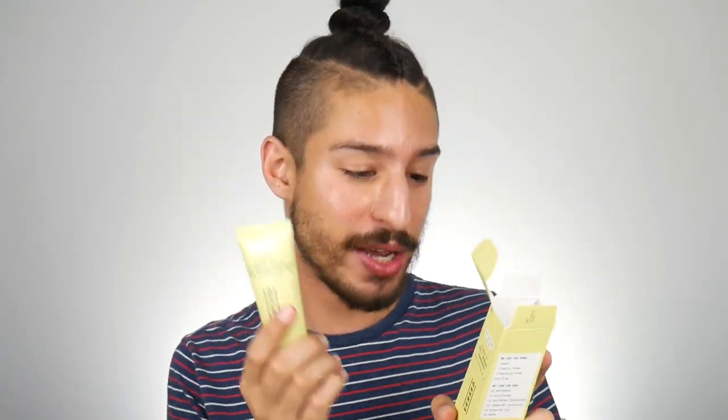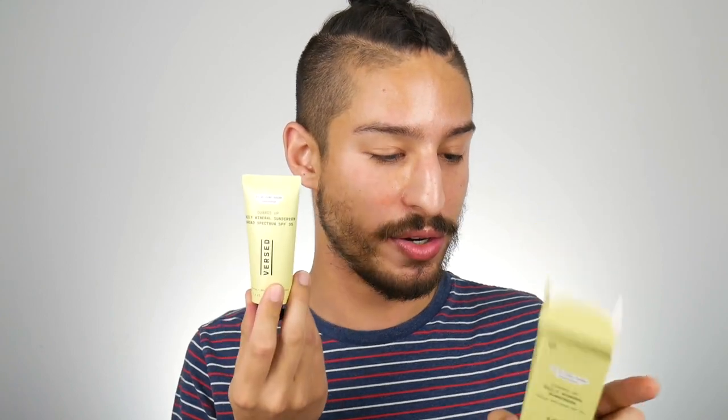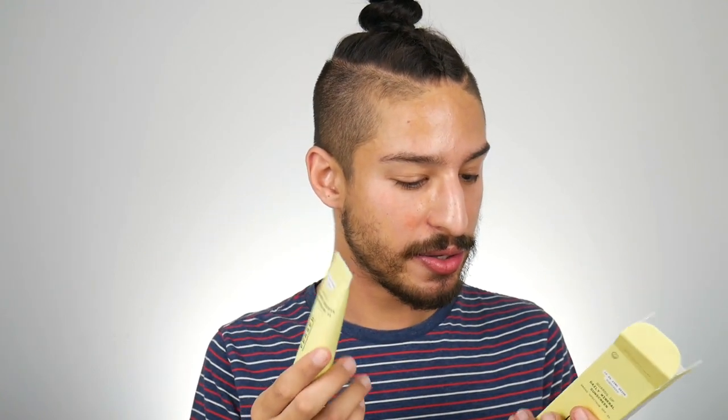It claims reef safe protection, broad spectrum UVA and UVB coverage, and that it doesn't leave a chalky finish on your skin — we'll get to that. It's a quick-absorbing non-nano zinc oxide SPF with blue light blockers and pollution-fighting antioxidants to protect your skin from devices and environmental stressors. Also it's free of parabens — though parabens aren't really bad. The blue light protection claim references phone and computer light, and the antioxidants — sea fennel and moringa seed extract — are the main ingredient claims. It also has iron oxide, which is what gives this its tint, and why I said we'll get to the non-chalky finish claim.